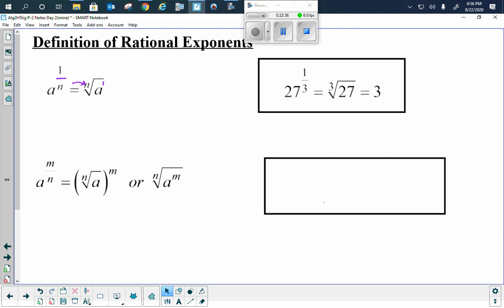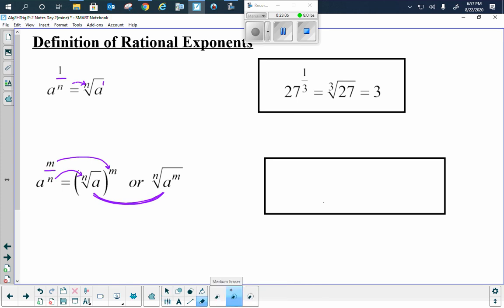If I was to give you a to the m over n, again, not positive if you can see that, so make that a little darker. Notice the root is always there, and the power is always there. We've already talked about these being interchangeable. Use whichever one makes more sense for your problem that you're working on. In other words, should you put in the root or the power first? So let's practice with one more.